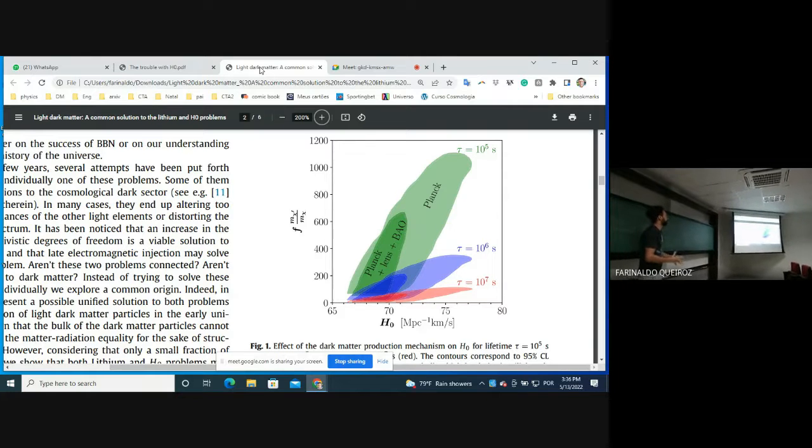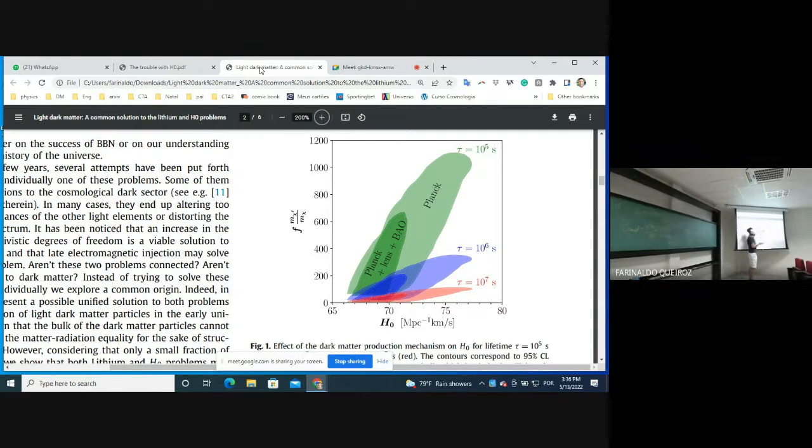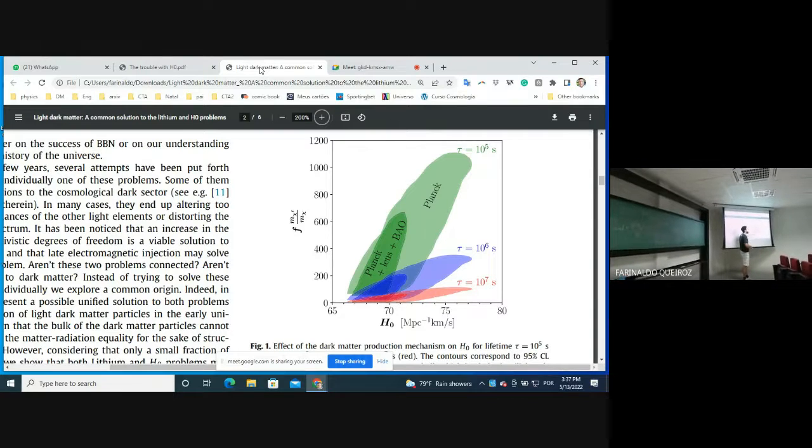So my work at this moment: I reproduced all this math, and my work is to recreate this plot and the other plots of the paper, but using more recent data, because this data is from 2016. I'm looking for more recent data to update this plot, and to add a more robust mathematical method to explain the expressions of the paper, because there is some confusion, and I try to explain step by step. So this is one of my works at this moment. I'm working on another one, but this is one of them, all right?